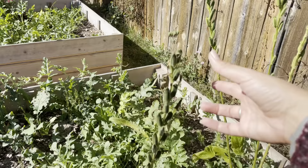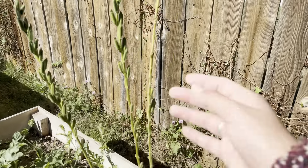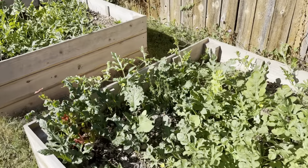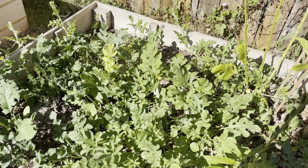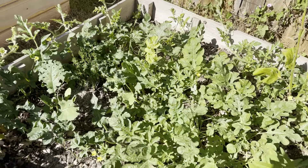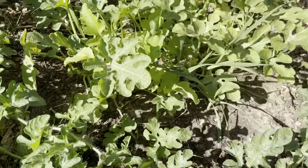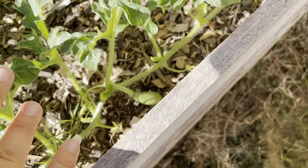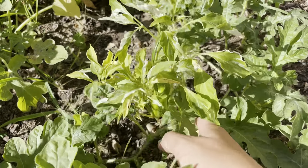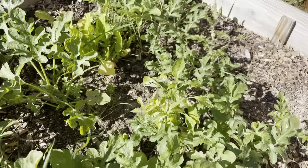Next to the seedling table, you would have just seen my sesame plants in my sesame growing review for a full season. I do need to come in here and harvest a bit more, but nothing new to report there. My ground cover is doing really well — a lot of it ended up being watermelon, which I wasn't expecting. The seeds didn't look like watermelon seeds, but watermelon is here nonetheless and some of it is actually growing watermelons. I don't know if I'll get watermelons before it freezes, but that's what's going on.